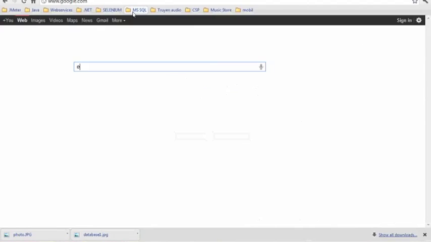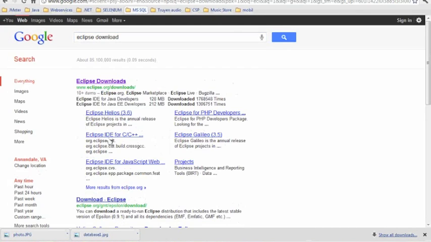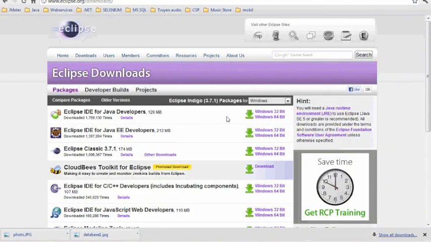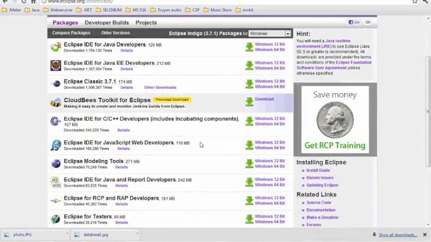When we go to the Eclipse site and find Eclipse download here, you see what we use. They have a lot of packages over here, and we use the IDE for EE developers. That one is for professional enterprise.